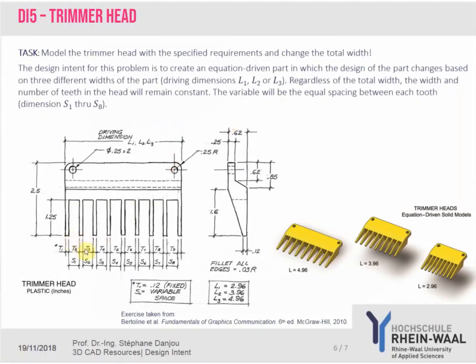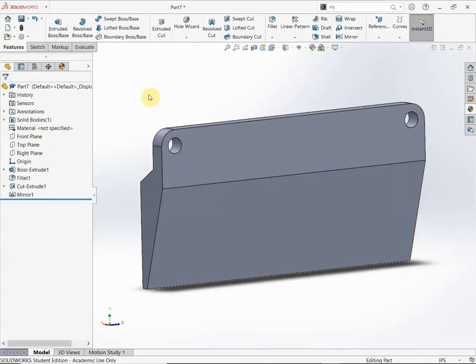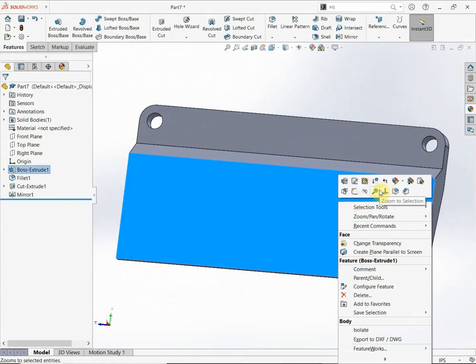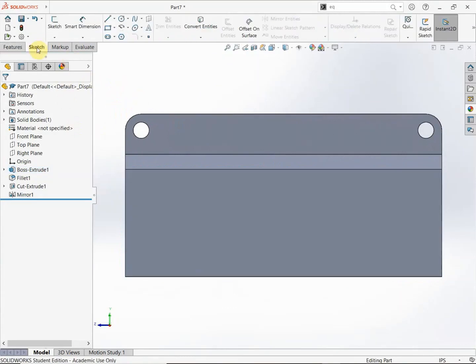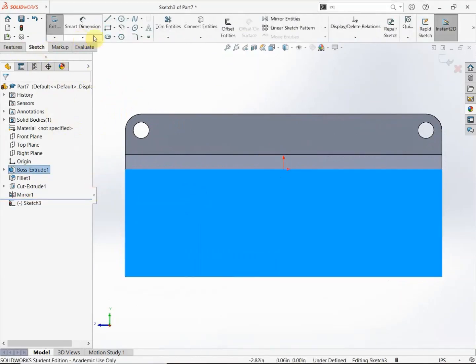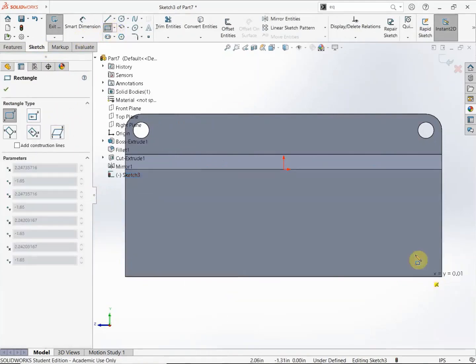And I'm going to create one of the spacings and cut also. Start sketching. I'm going to create a square.